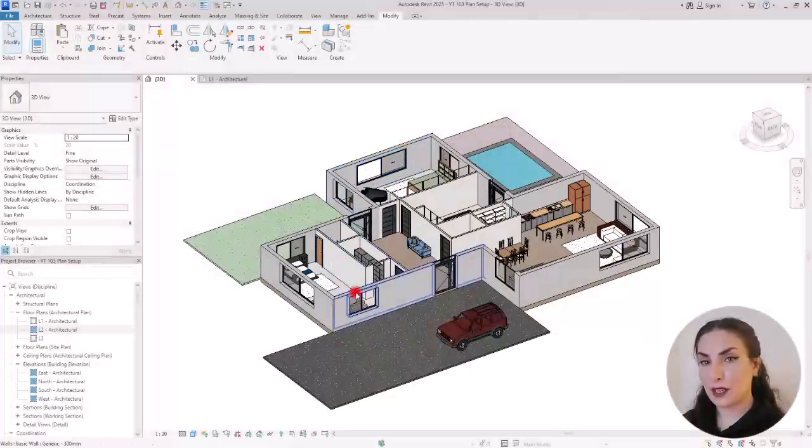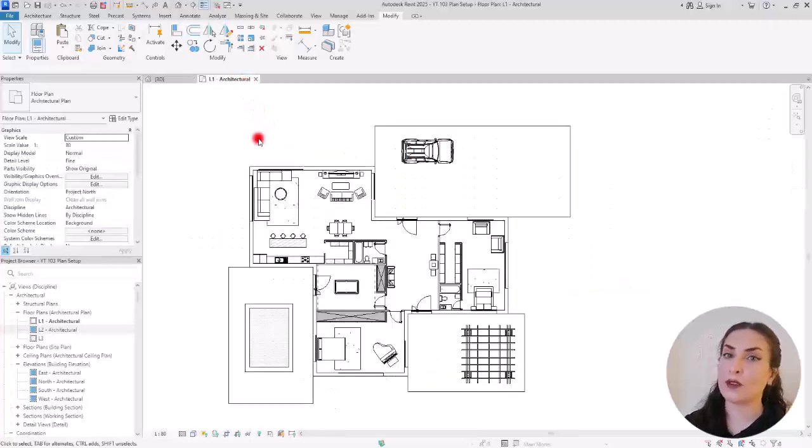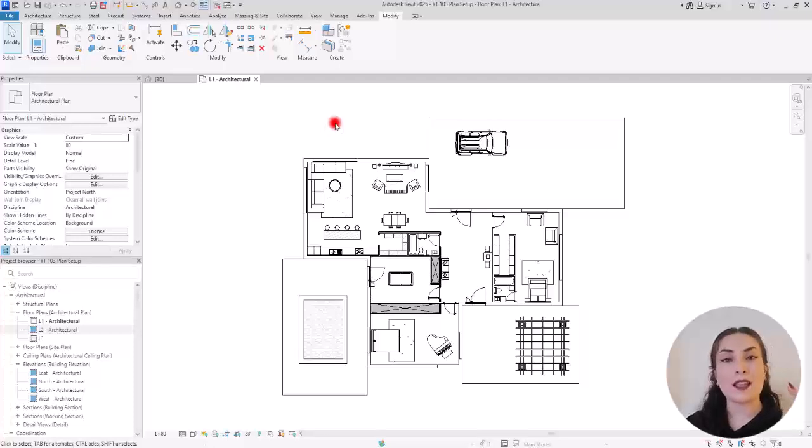This is the project that we're going to work on. And let's start with plan number one, which is obviously the dimension plan. The dimension plan is one of the most important plans that we definitely need to have for each level, for each view. So to create one, we should have a few essential things. And one of them is obviously dimensions.